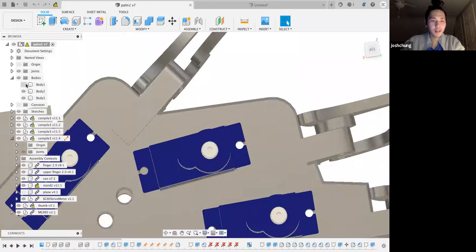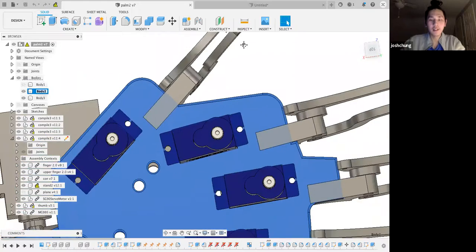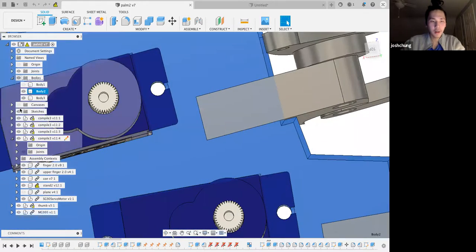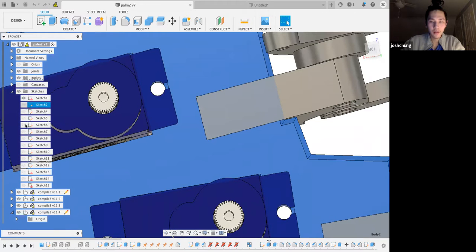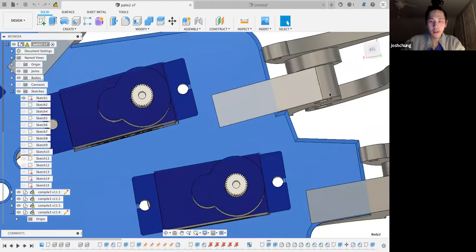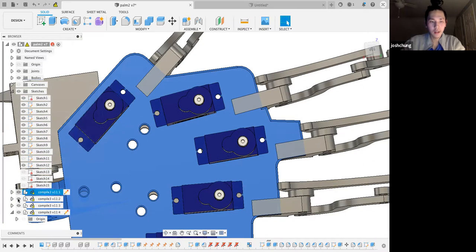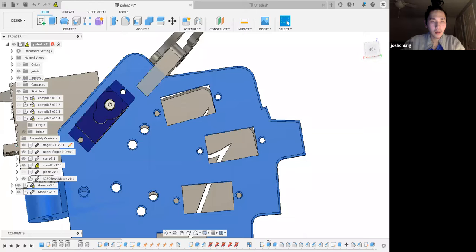So in this case, for the bodies, I had to design it so that I was basically just looking over 5 sketches. There are many sketches that I had to go off of, so enable everything and disable everything.